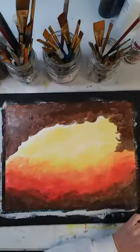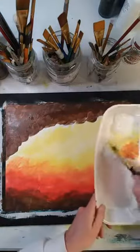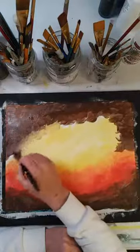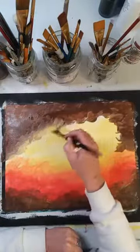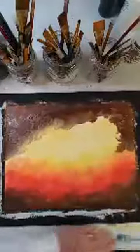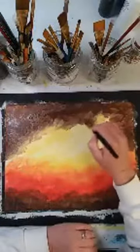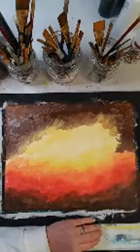Now, I can already tell that I'm going to need to add just a little bit more yellow to here. So I'm going to just pick up a little bit more yellow and then mix it in with that, see what happens. You know, painting is just like you are experimenting and trying out new things and just feeling it and seeing what we like and having a good creative time here. So this gives a different effect as well if you just put a little more color on and go back and forth and through here.